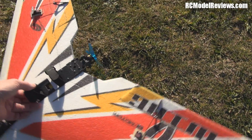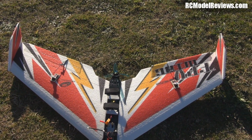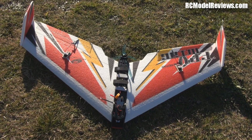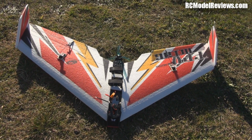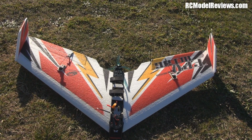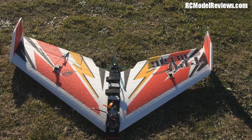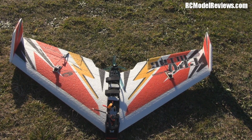I think it's got great potential, as I say, but as it stands, out of the box, it's not really suited to high speed. If you fly it on 3 cells, it'll probably fly really well, perfectly, no problems, because it's not going to go as fast as it does on 4. In fact, what I might do next time is fly it on 3 cells just to see the difference. But in the meantime, there you go.